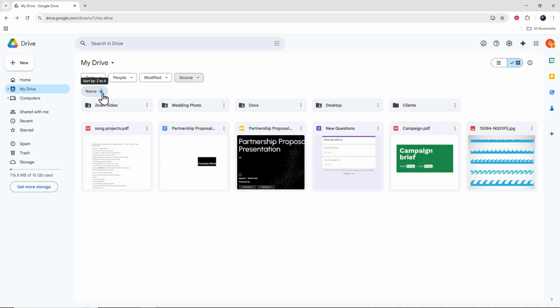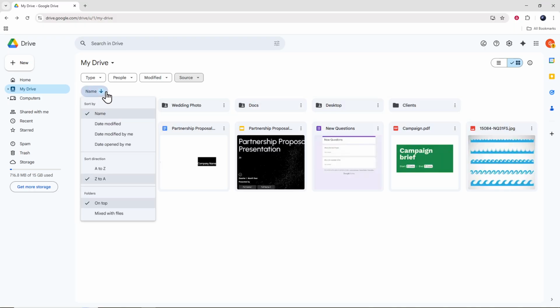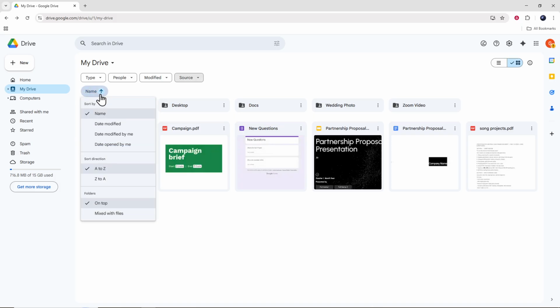You'll see the list or grid immediately update, so items starting with numbers or letters near A appear first and items near Z appear later. This is helpful when you know the title you're looking for, or when you prefer a clean A to Z structure. Sorting by name only changes the order you're viewing. It doesn't rename, move, or share anything differently. Your files and folders themselves stay exactly where they are.